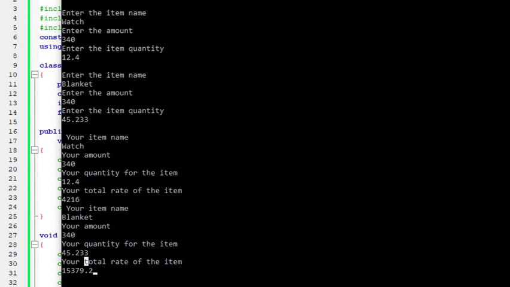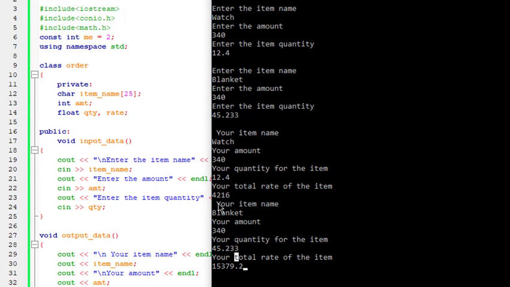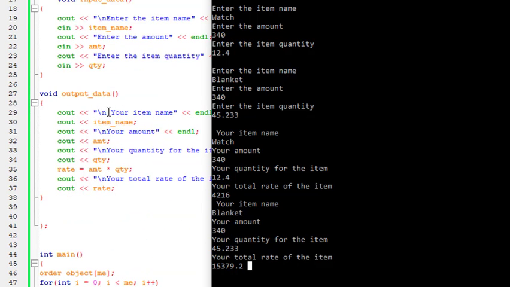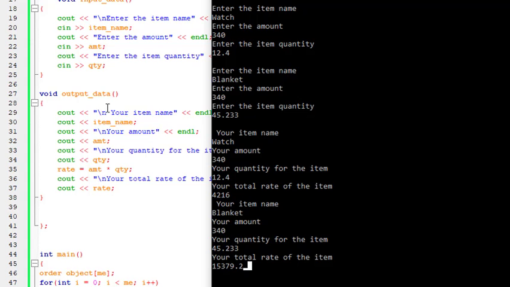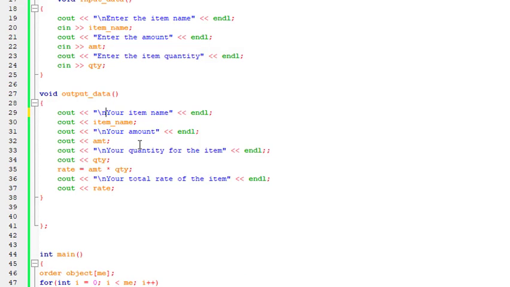Unless, like, if you try to put some space between your item name and remove the thing. So your item name is technically gonna be, oh yeah, that's it. So we don't have any issues now.